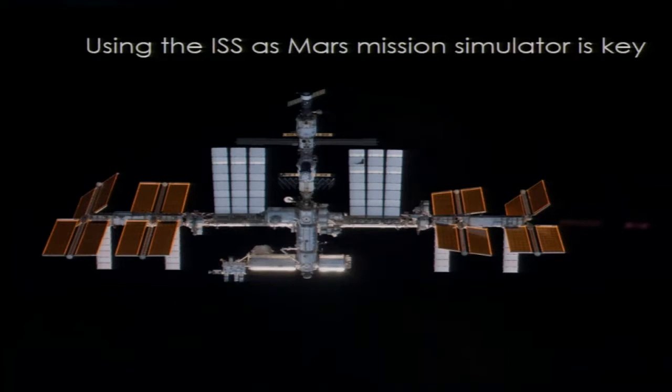I really believe that the ISS as a Mars mission simulator is absolutely key. I said this when I was NASA chief scientist, and it was 2015 when we were in an end station. I said, we don't want to stand on the shores of 2015, look back and say, too bad we wasted that opportunity. We're good now till hopefully 2024. There are a lot of things we need to demonstrate, and the station is the perfect place to do it.